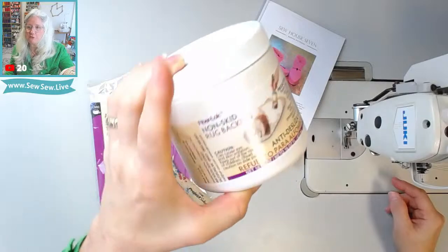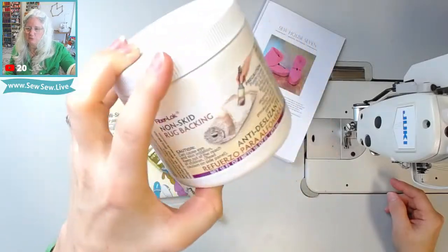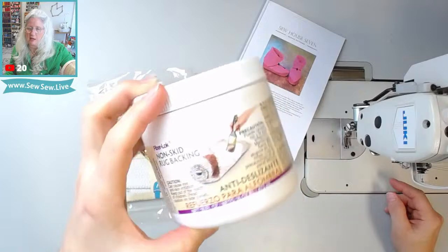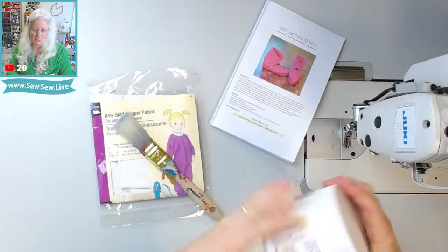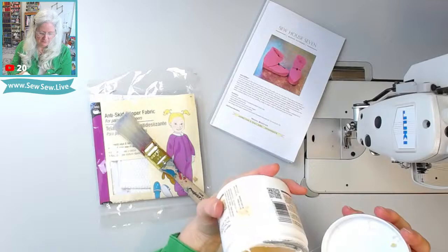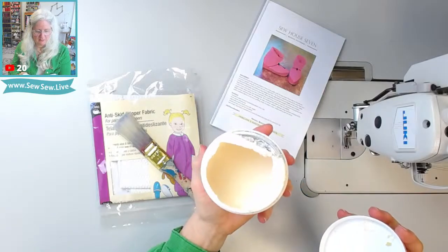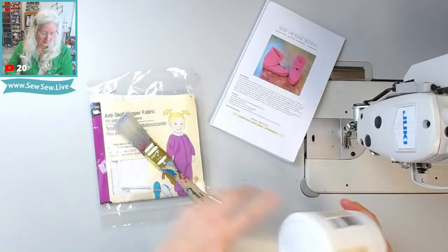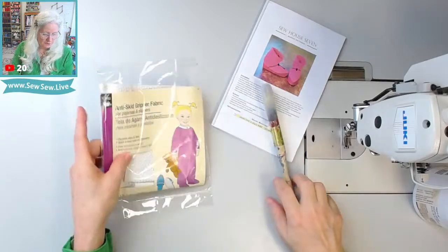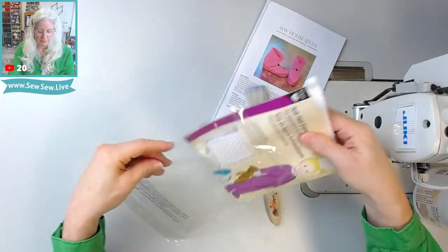But it is a really affordable way to do this, and I have just slathered it on a bunch of things, and I still have some. Hopefully it's still good. It's been probably like a year and a half. It's just this thickish liquid and then a little brush, right? So that's my plan.